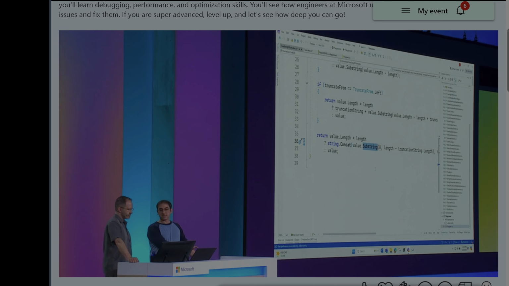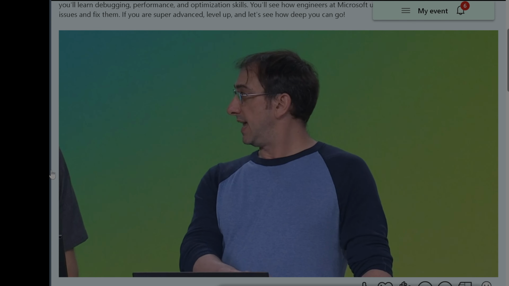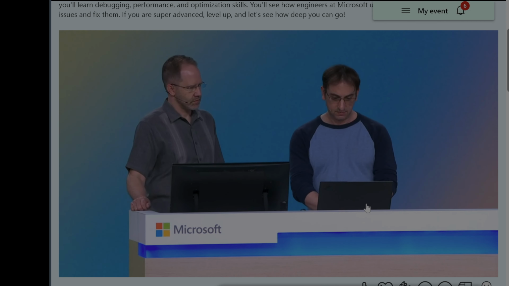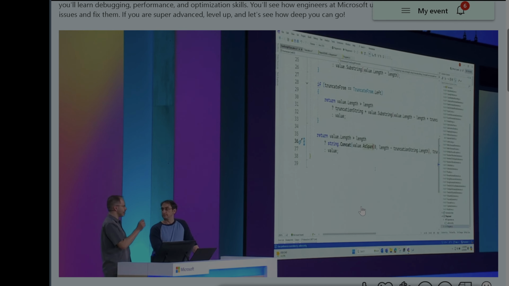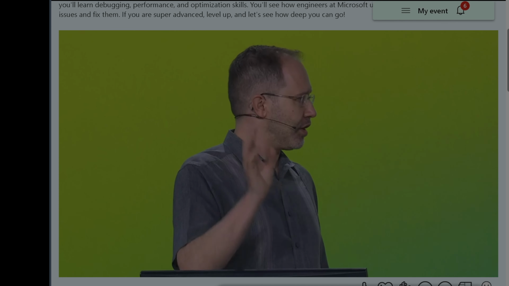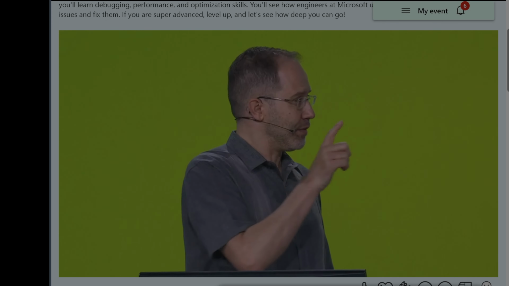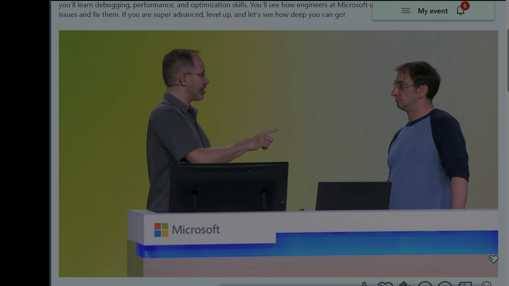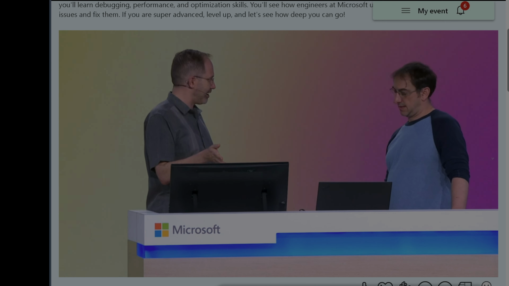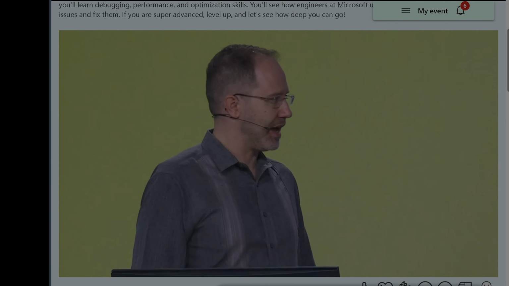Now, I looked to see when this code was written. This was written 10 years ago. And 10 years ago, that's as good as you could do. Today, we can just say AsSpan. And this is a really, really important point. These are smart people. They're great folks, whether it be Claire or Simon and all the folks that worked on Humanizer. It was as good as it could get 10 years ago. That's right. Span didn't exist in this way. Exactly. And things like AsSpan are now available to us, and everybody wins.